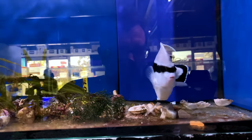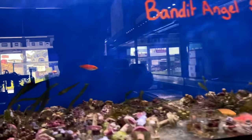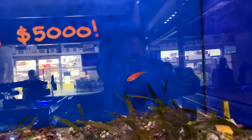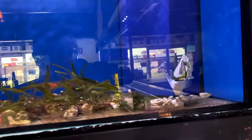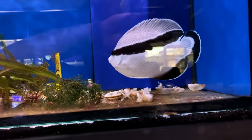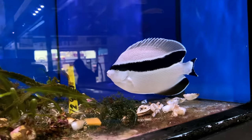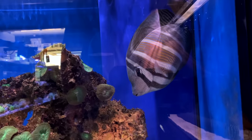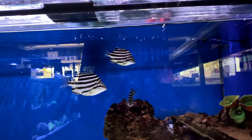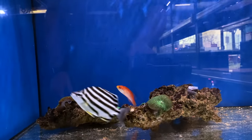Now this guy here is the star of the show today — what an absolute chonker of a banded angelfish. This is the biggest banded angelfish I've ever seen. It's in the tank with the flame wrasse trio, though the other two have been moved as they were bickering a little bit. Check out the size of this absolutely stunning banded angelfish. He has only been in the tank for about nine hours at this stage and he's got all his color, nice and vibrant — absolutely beautiful fish.